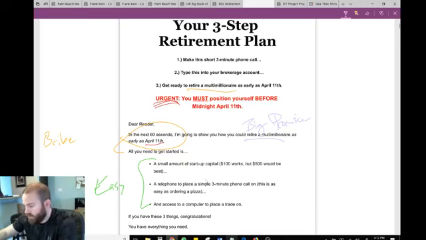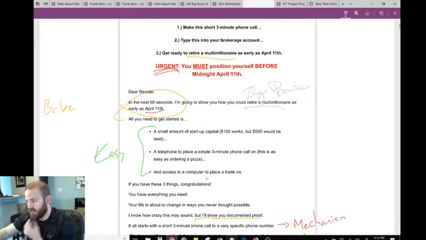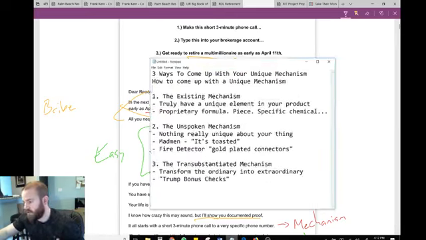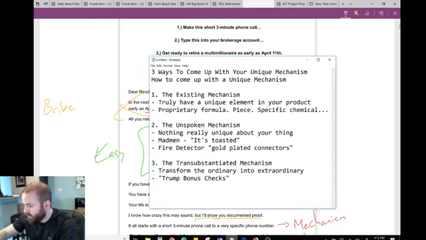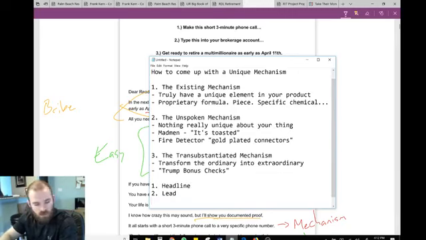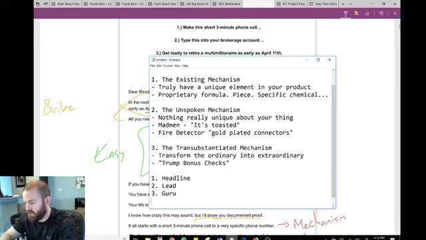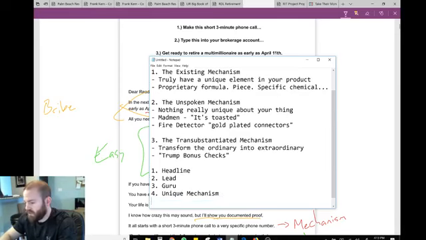So one of the reasons I decided to start paying a lot of attention to the unique mechanism, actually, we're going back to the notepad. I'm stealing this from Jake Hoffberg. He was talking about writing a promotion backwards, and I'll show you what I mean by that. I decided to put this to the test, or just try it out and see if there was any merit to anything that could help me do a better job of breaking down promos. And this is kind of how he structured it.